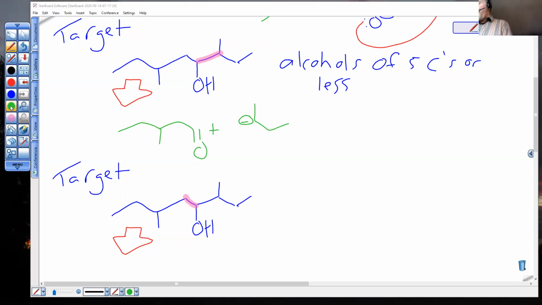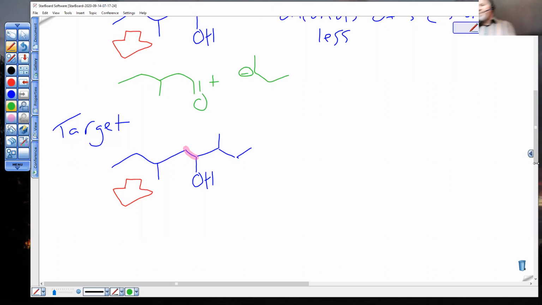And the approach here requires the aldehyde there, and that would be this carbon. Oh, I don't think that works. One second. We made that bond, so that was the anion, and the carbonyl was to the right. Where the oxygen is the carbon that got attacked, right? Moving to the top of the screen.